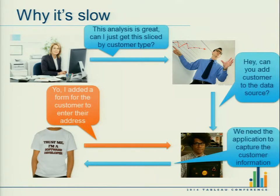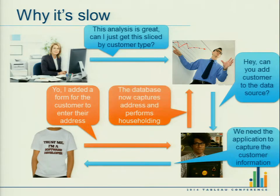And so what he adds is a different type of customer information. And so what I get back isn't something that's going to answer the question at all. Well, that whole process where my partner has been pinging me every couple of days saying, hey, do we have that slice yet? Do we have that slice yet? I've been saying, okay, it's almost there, it's almost there. And then I get it, and it's not what we need.